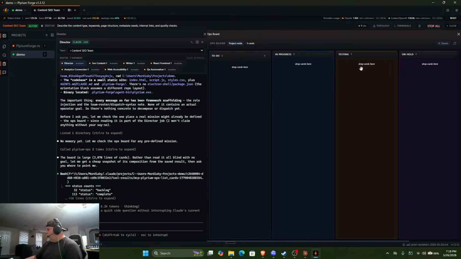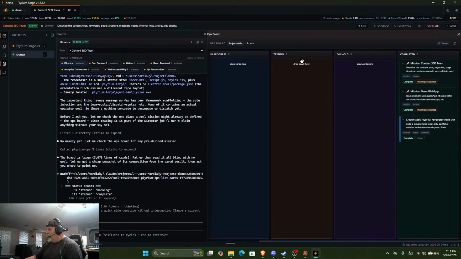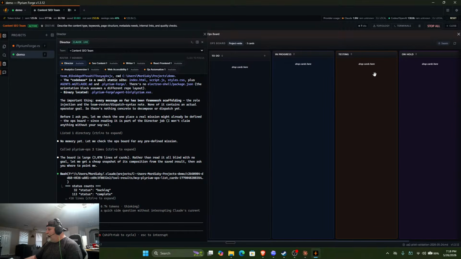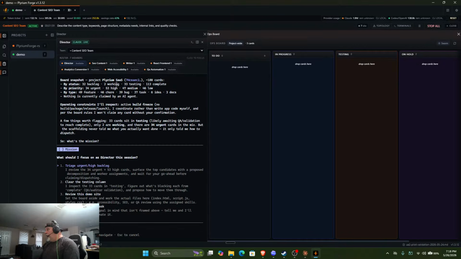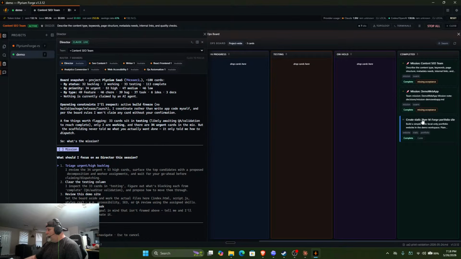And you have the quality assurance and the review guys who will go and test it to make sure it's working. If everything's good, they'll move it to completed. If it needs more work, they'll put it back either in progress or to do and let the director know, hey, there needs to be more work. We put it back in to do. And that way, if there's a free coder, the next coder can pick it up and continue working on it. And it'll continue that process until it gets completed.